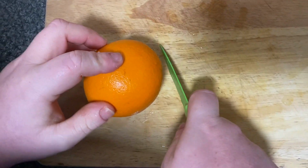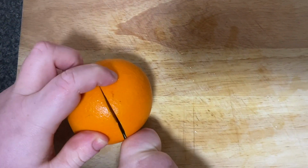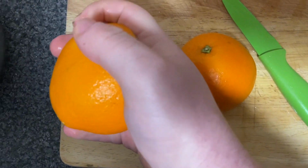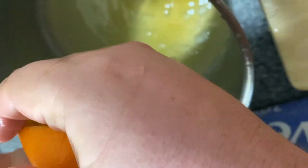So next step, you're going to prep your orange. You're first going to chop it down the middle. And like what you did with your lemon, you're going to squeeze your orange. Squeeze it all in. You're just putting your hand over the pan in case any pips go in. And then you'll do the same with your other half.